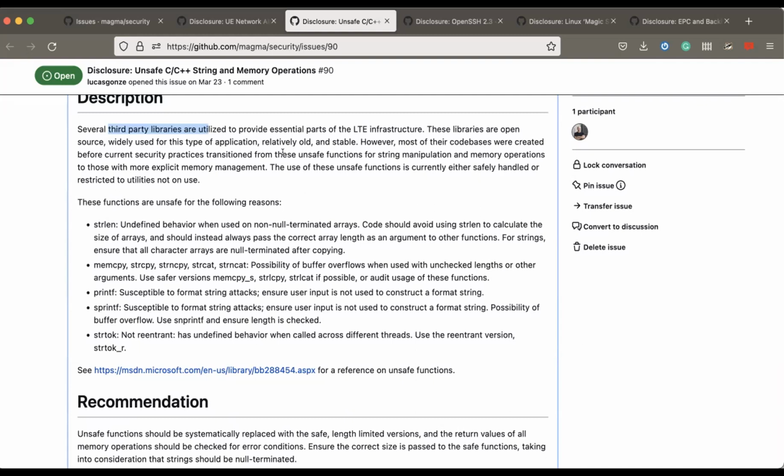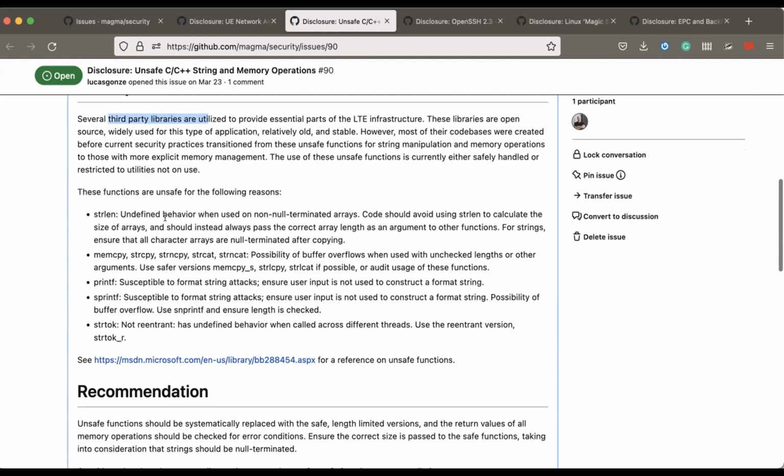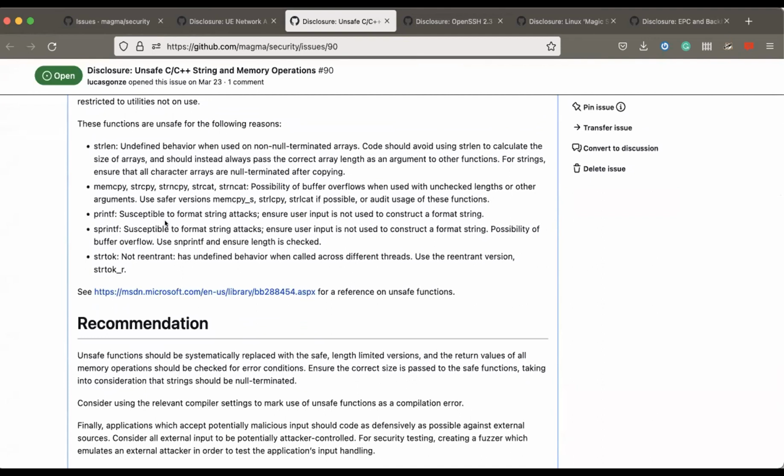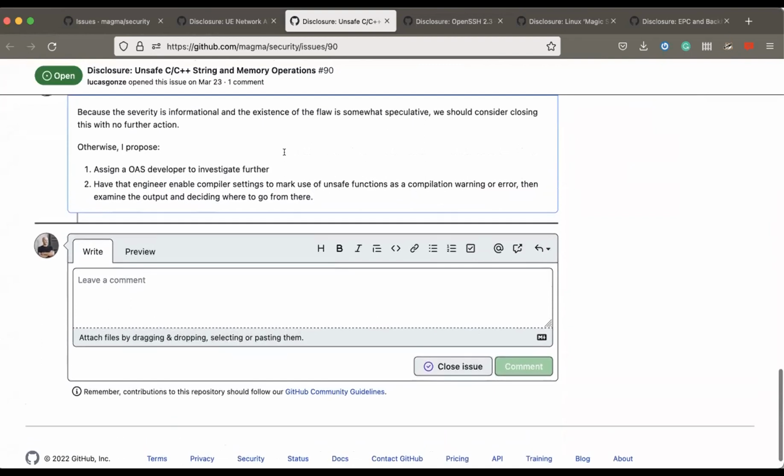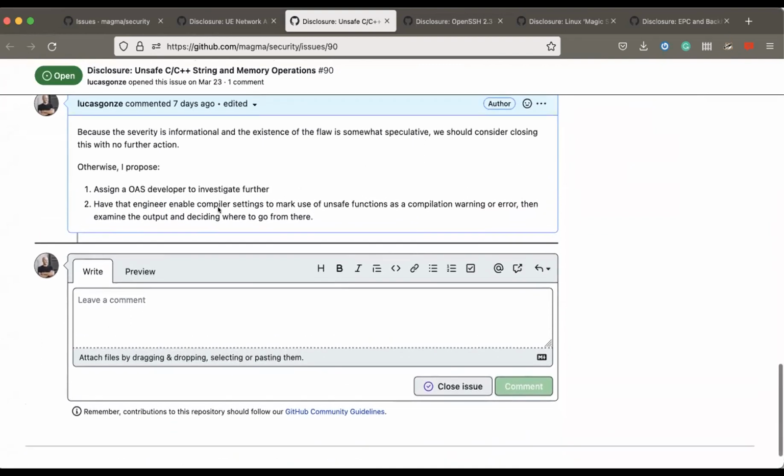So there are no known vulnerabilities, but there are also no unknown vulnerabilities, which is why I propose closing this as just being on the wrong side of ROI. If we don't close it for that reason, which is completely reasonable, somebody needs to investigate, probably by switching GCC to flag use of unsafe functions, see what comes out, and define tickets from there.